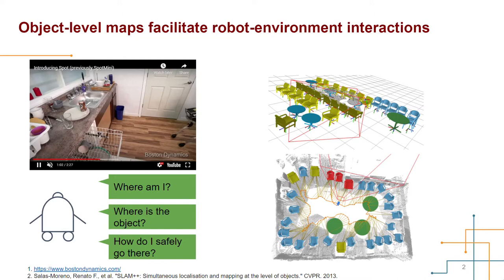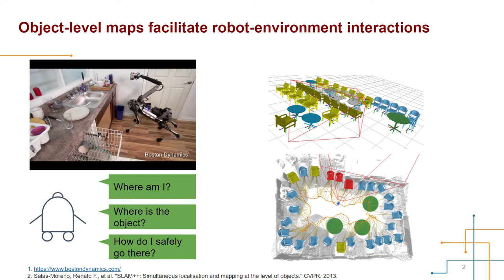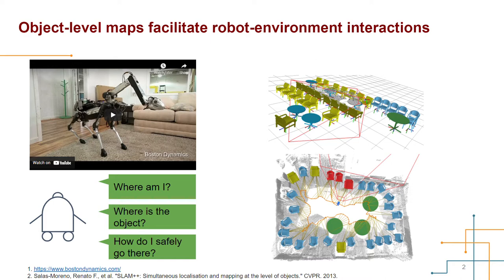In many robot environment interaction tasks, such as mobile manipulation, the robot needs to navigate through the environment and interact with some target objects. Like in this video, the Boston Dynamics robot is performing some robot arranging tasks in a kitchen. To do this, the robot should have spatial awareness of its own pose and its geometric relations to the objects. So it needs to reliably self-localize and pinpoint the target objects for safe navigation and interaction. Building a consistent object-level world representation would greatly facilitate the process.